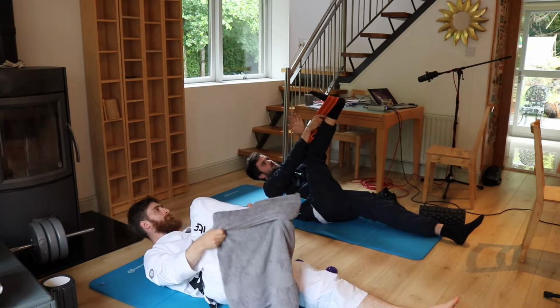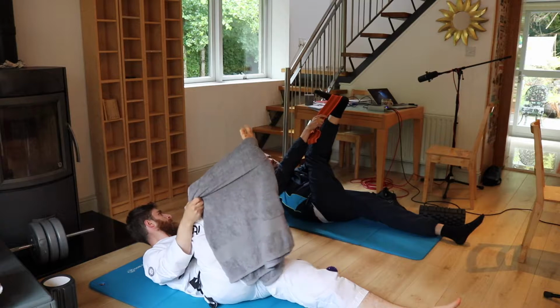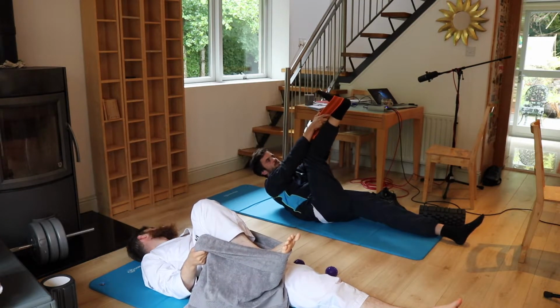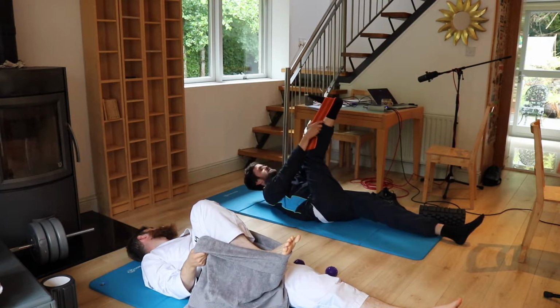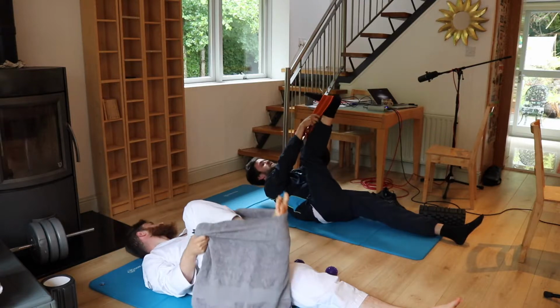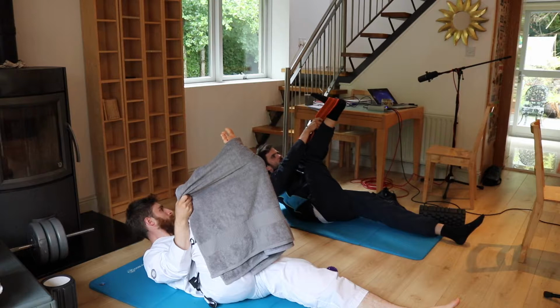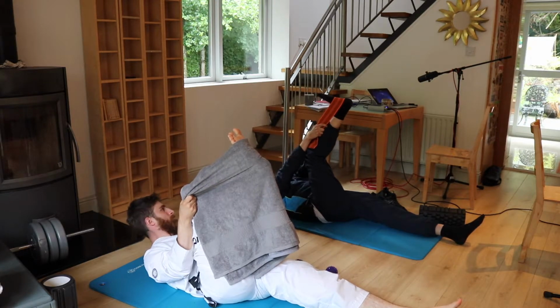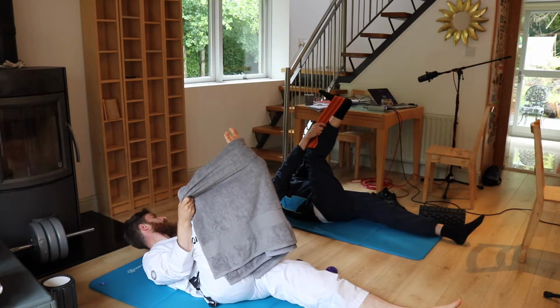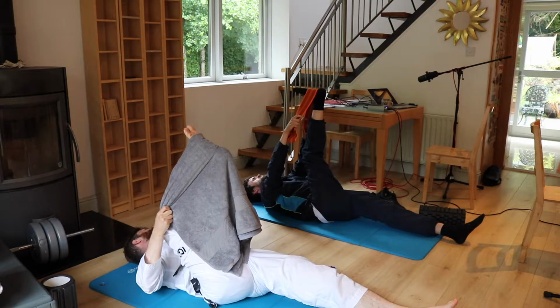With PNF, it's really important as well to mention that we want to start from where we're at that resistance point. So here's my upper hamstring flexibility. That's about my resistance point. Okay, so what I'm going to do now is for 8 seconds, I'm going to push in this direction, sort of almost down in this direction here. So I'm pushing with the heel. 1, 2, 3, 4, 5, 6, 7, 8, just about 40%. Relax everything and try and get that little bit more straightening.